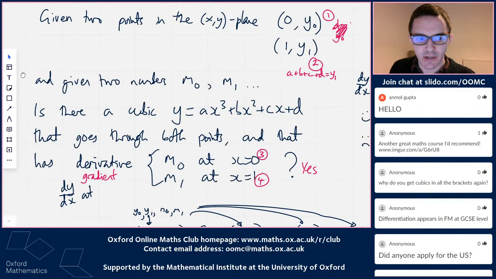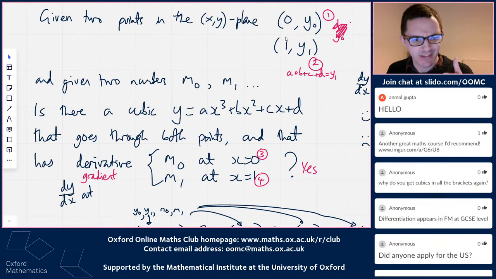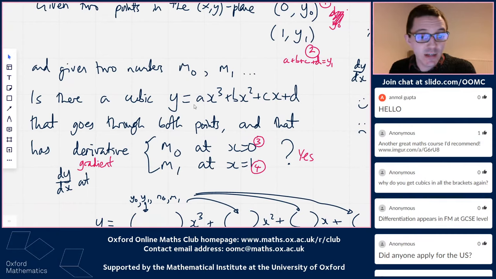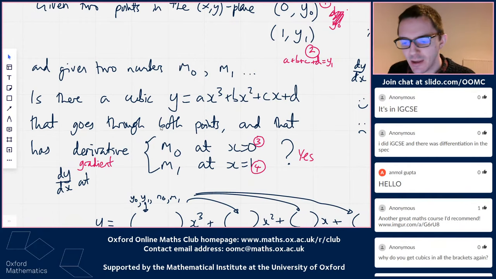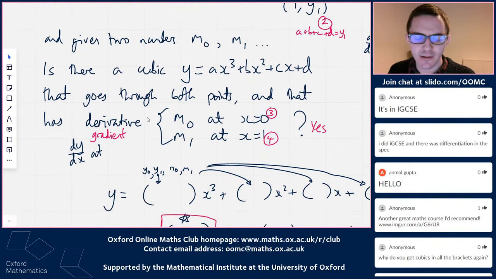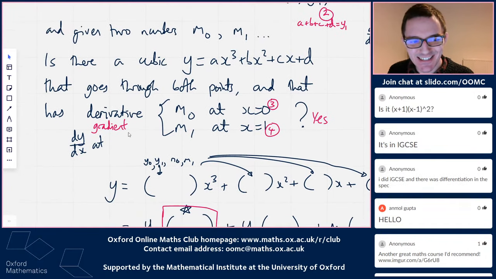My interview question this year, which I asked to a few people, including some people who are here today, was to find a cubic that satisfied certain conditions, going through some points, which I think we all understand, because that's just plugging numbers into the cubic, and also has a particular gradient at two points, at x equals 0 and x equals 1, the end points as well. I'd like to know what that cubic is. And because they're A-level mathematicians in year 13, they know a way to find the derivative, so that gives them some more information about doing this problem.